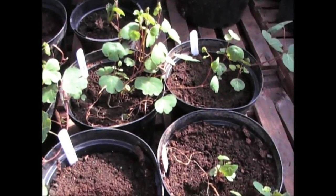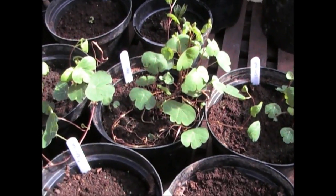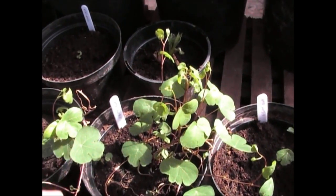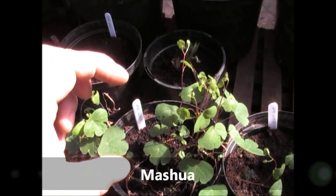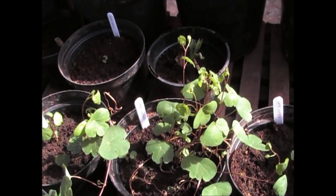Now moving on down here, this is the ochre and the mashua. Now I've actually put ochre on here, but from comments that I've seen on the internet and various pictures I've looked at, I think this is the mashua plant, which is related to the ochre, but it's not quite the same. These are the white carrot-shaped ones, conical shaped, with the purple bits on the side where the little shoots come through.